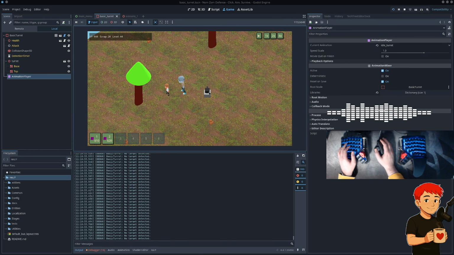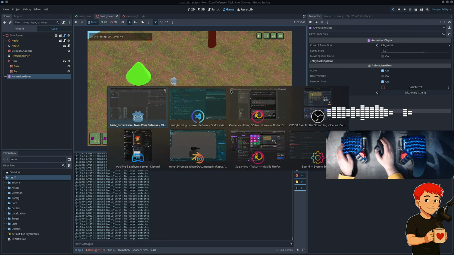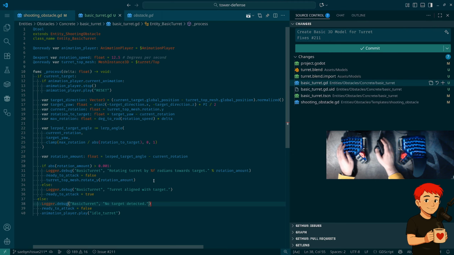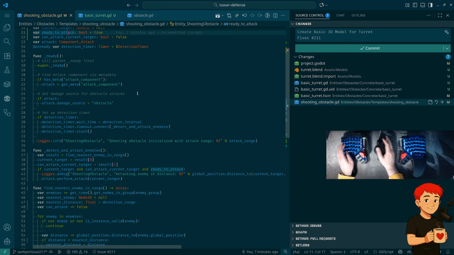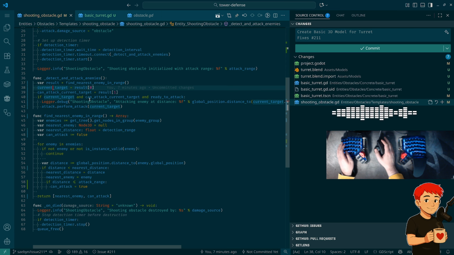Yeah, no target detected, it says. That's interesting. No target detected. If current target is not set. Why isn't current target set? We set it from result.